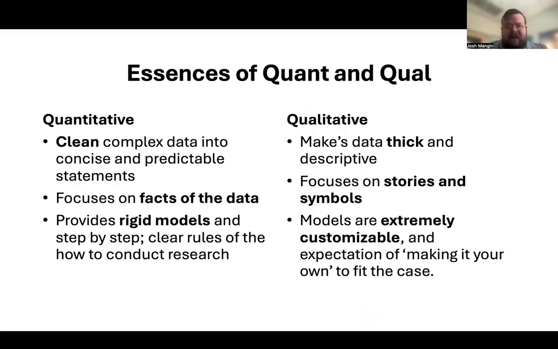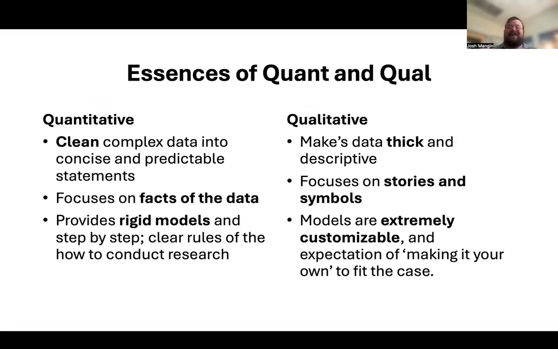So that's why I'm going to take a moment to share the essence of quantitative versus qualitative research. So again, quantitative, the nature of it is this very similar linear progression where the goal is we're going to gather a lot of data, and typically that data may be very complex.